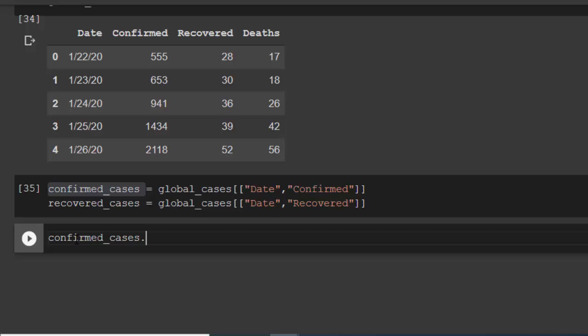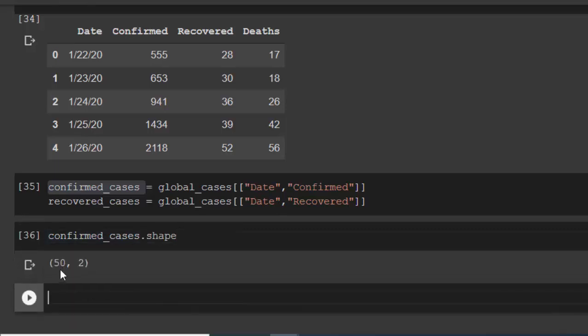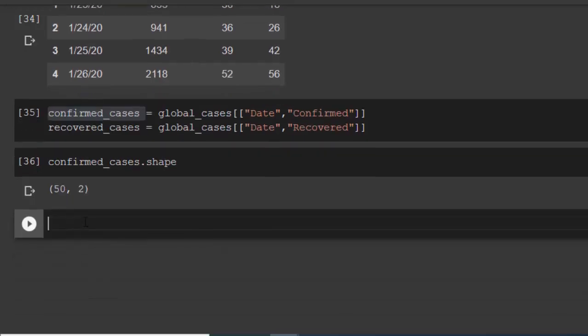So if I go with the shape of this, we have this particular option, 50. So I'm going to split them into 20, 30, or no, maybe 60, 40, or anyhow I want it to be. So let's just get only 40 days, and then we will predict the remaining 10 days, right? So in that case, it's going to be my train. It's going to be my confirmed cases.